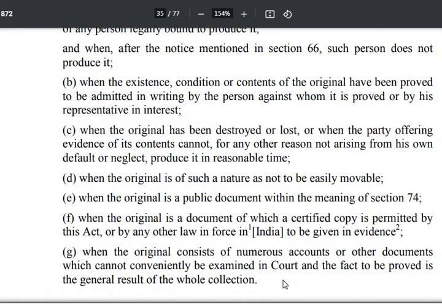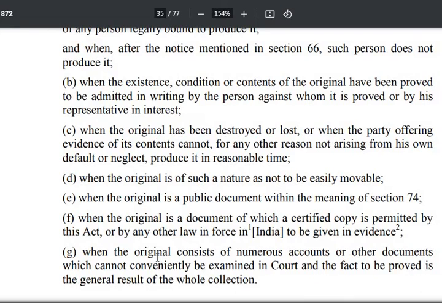So that examination cannot be done in the court if it is complicated. So in that case, you can go through the book wherever that book is lying, and you can do the overall inspection of the book, और उस इंस्पेक्शन की रिपोर्ट बनाकर आप कोर्ट में प्रोड्यूस कर सकते हो, या फोटो कॉपी कराकर आप कोर्ट में प्रोड्यूस कर सकते हो. That is also secondary evidence.